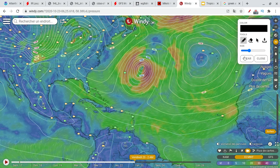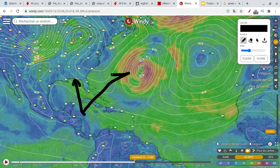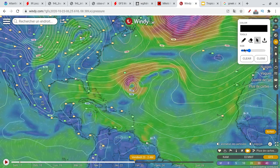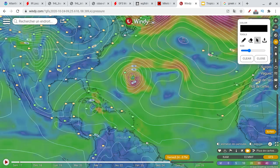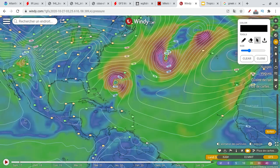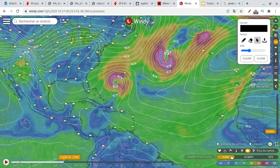And again, with that high pressure here, this obviously gets pulled here. But again, very weak system, and it does look like the weaker it is, the more likely it is to just kind of go north or get pulled out. So the European model really doesn't show much from that particular system. On the other hand, the GFS already has a fairly established low pressure, and it just follows what's already established. It follows it pretty directly right out to sea, which would obviously be good news.